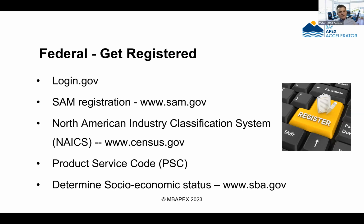The coding systems aren't perfect. So you could have two different contracting officers. One will assign a NAICS code to an opportunity, and a different contracting officer can look at that same opportunity and give it a different NAICS code. So it's okay to have several there. What the system will ask you though is which one is your primary NAICS code. And then product or service code, that's not a required field the way a NAICS code is. But especially if you're selling products, or certain kinds of services, I would say to include those as well, because sometimes it helps the government find you, or you find opportunities, using a product or service code versus the NAICS code.